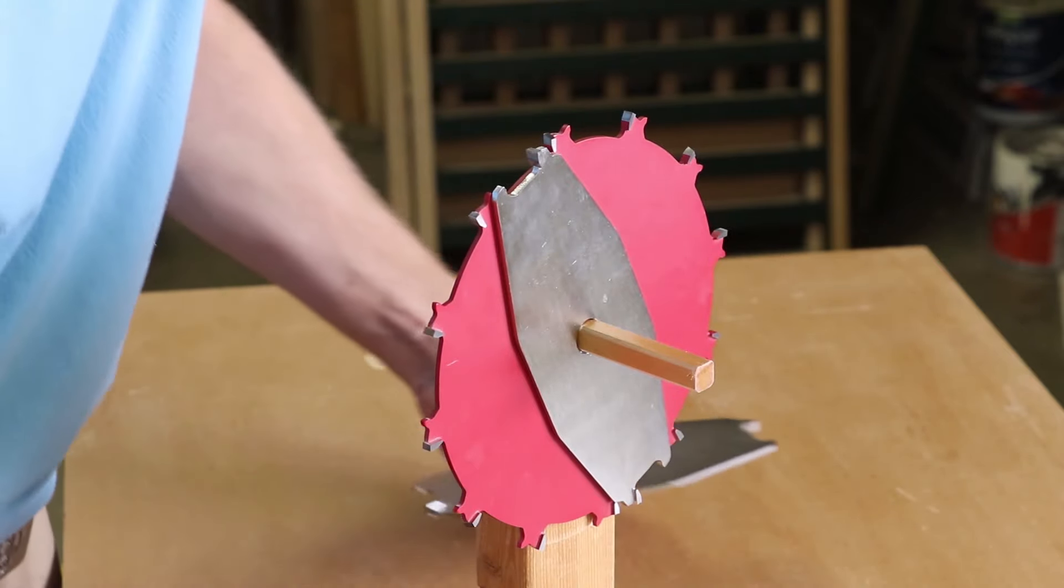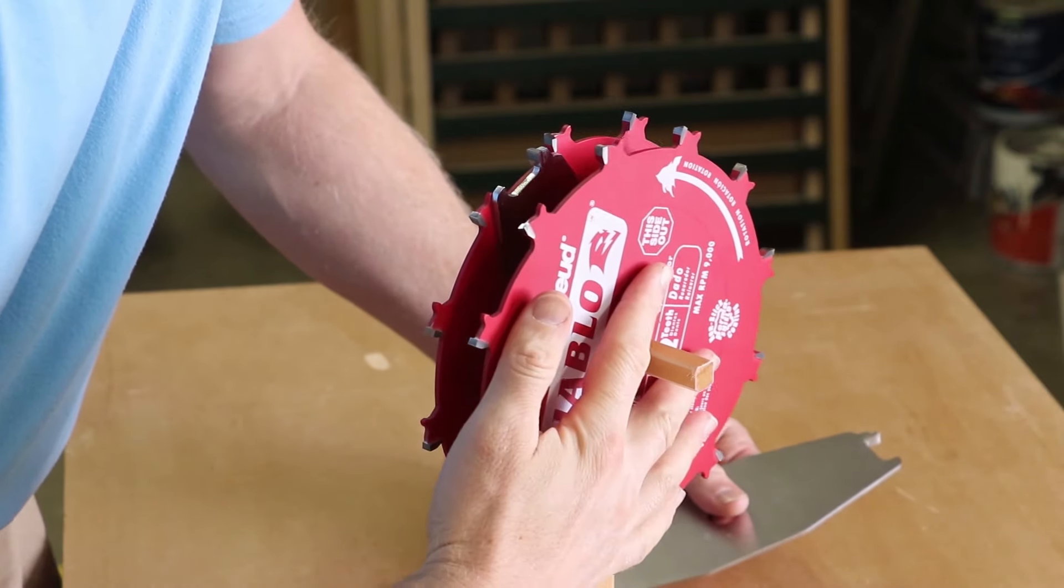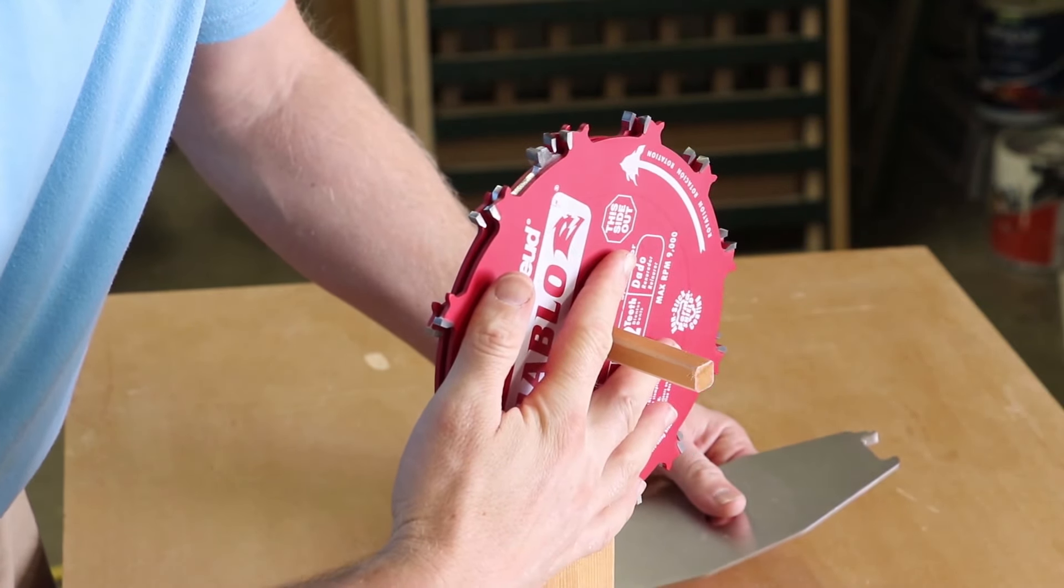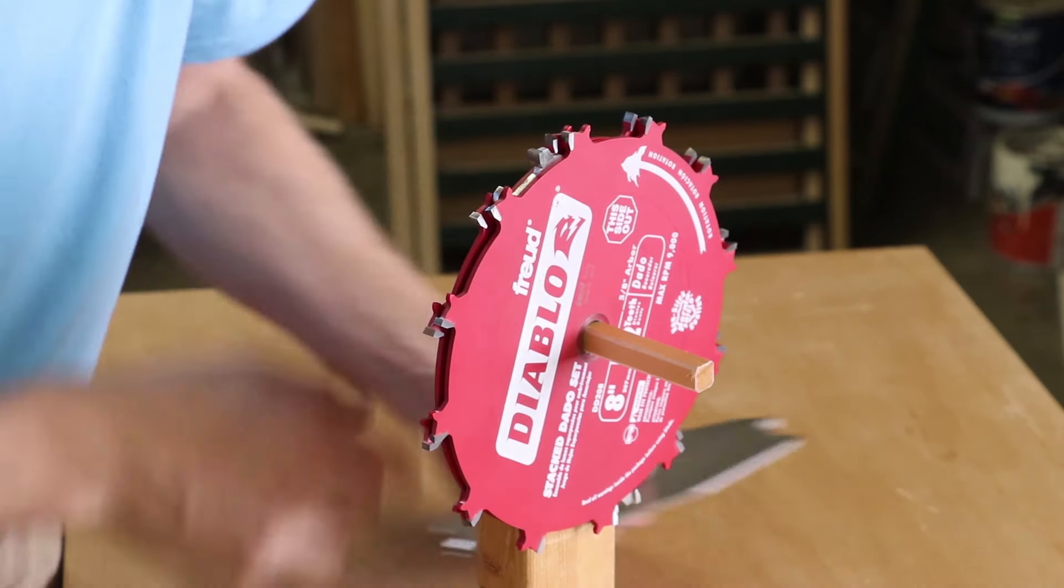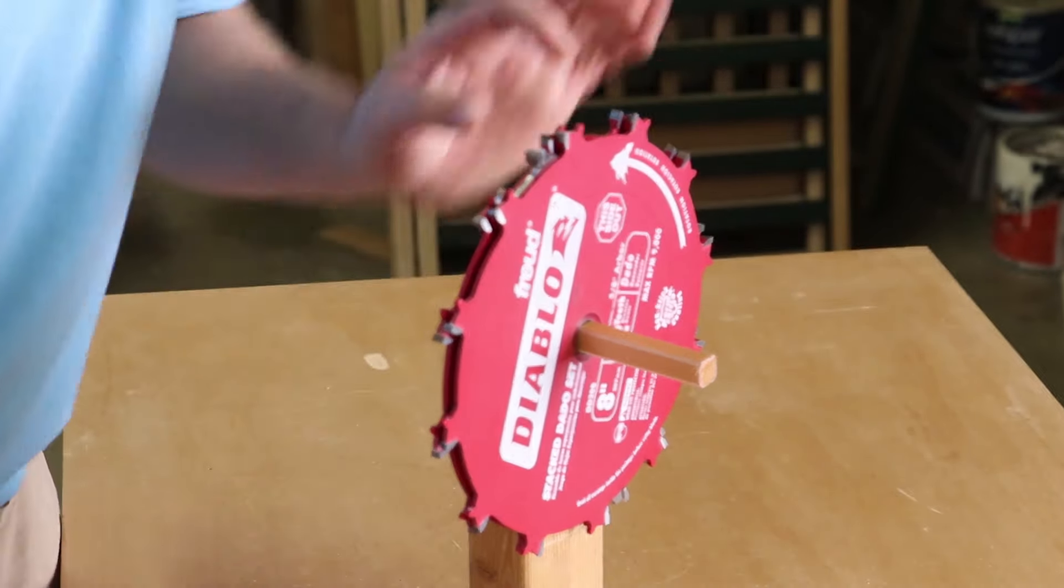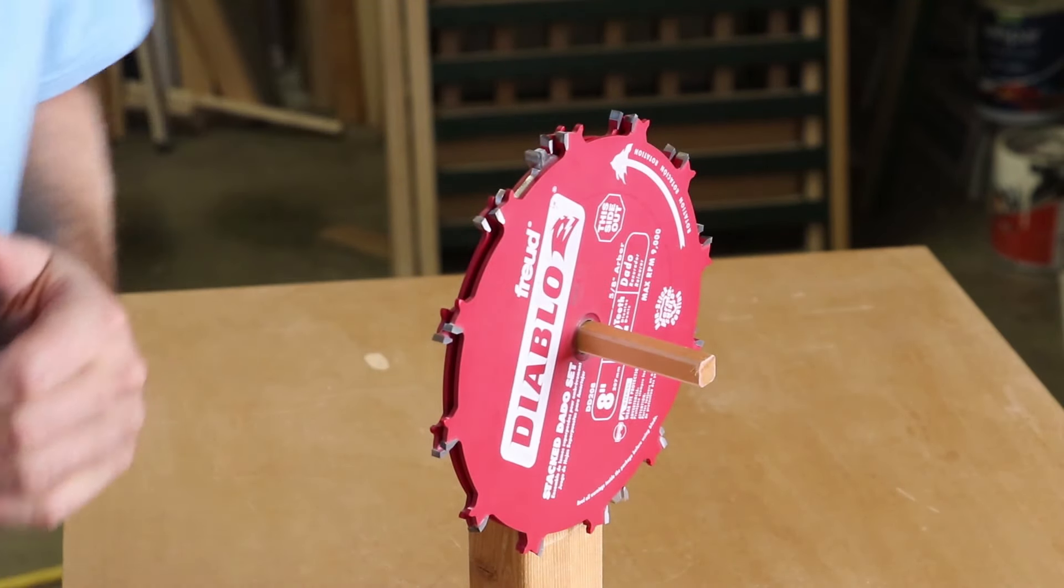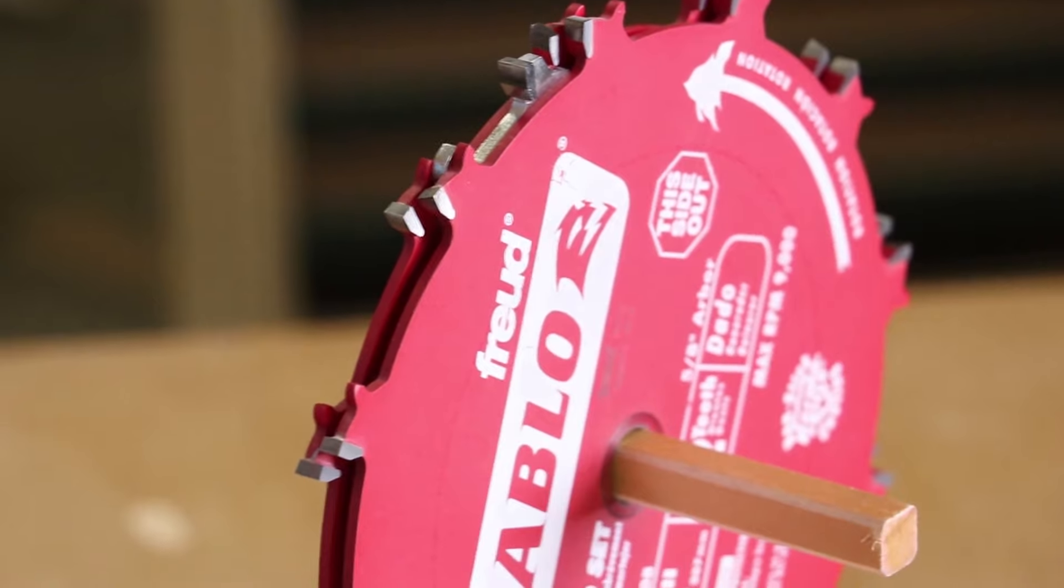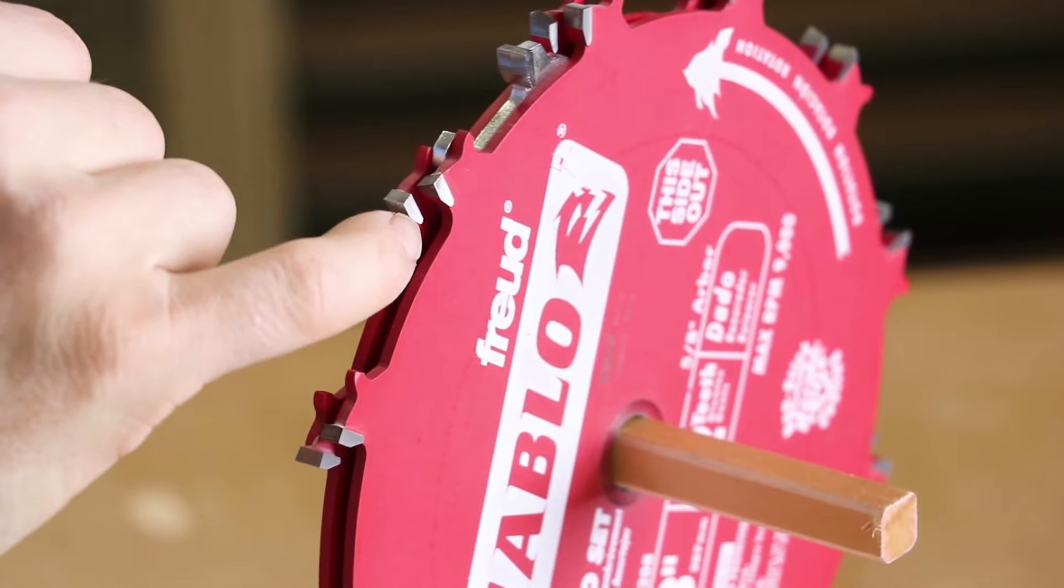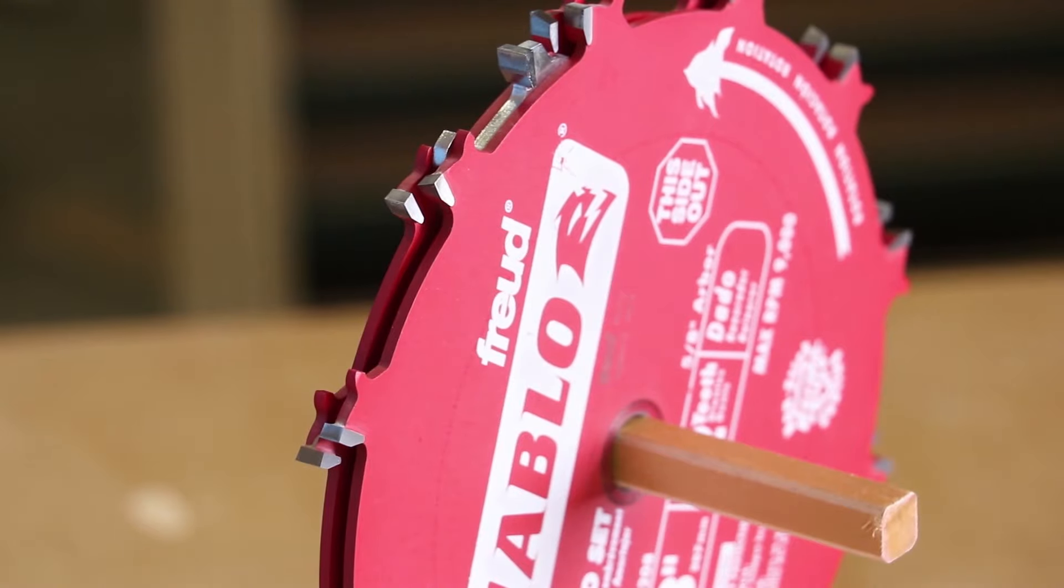Now, I say that because I got distracted. Sorry. In order to do three-eighths, we have to add another outside blade. And because the width between them on the spacer is not that much, the outside blades can touch. And so they need to be put in staggered a bit. So that way they don't touch because they are inset or offset a little bit on the inside to help clear away some of that meat that you're cutting out.